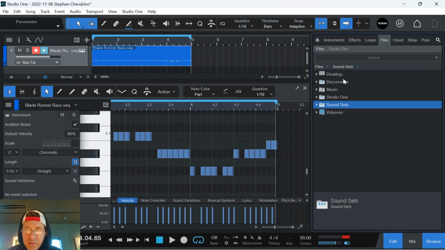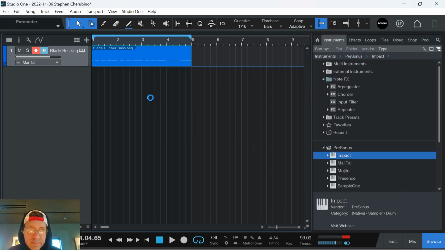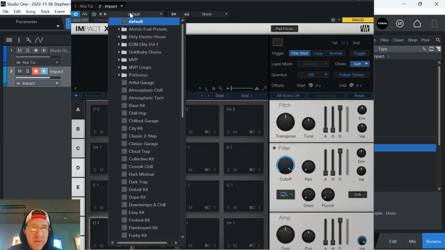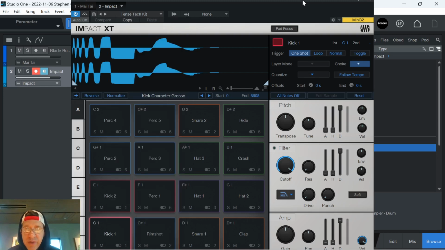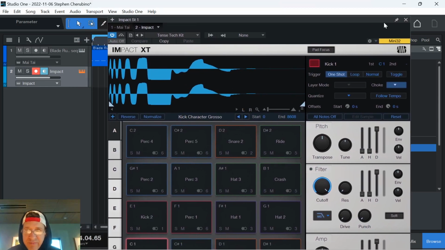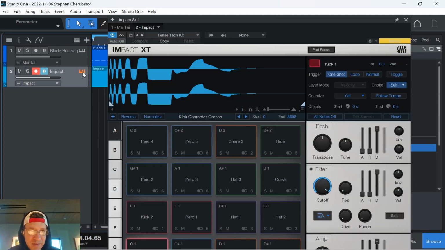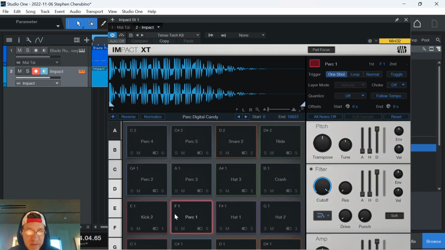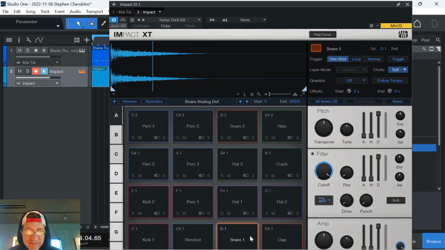I'm going to do what I've been doing lately on drums. I'm going to drag Impact in. I'm going to hit the browser here and just randomly scroll around and see where I land. That's Tense Tech. No idea what it sounds like, but we're going to use it. I think it's fun to force yourself to use whatever you have, because you get creative when you do that. So, we're going to have to get creative because I'm not a fan of any of those instruments.